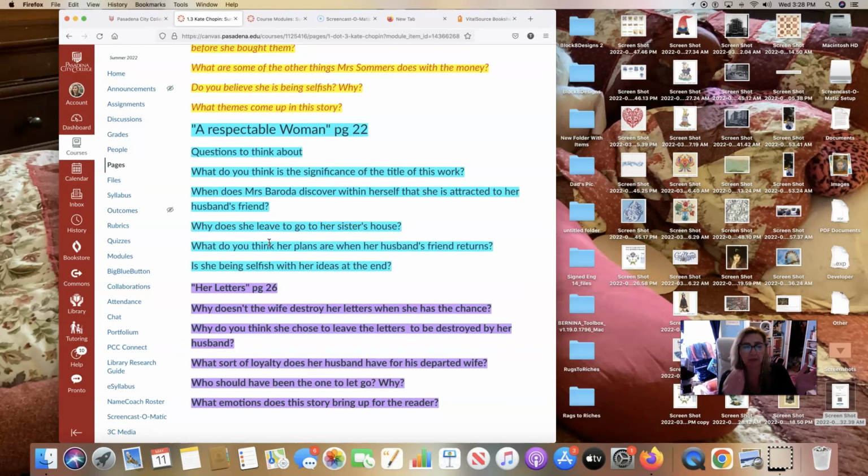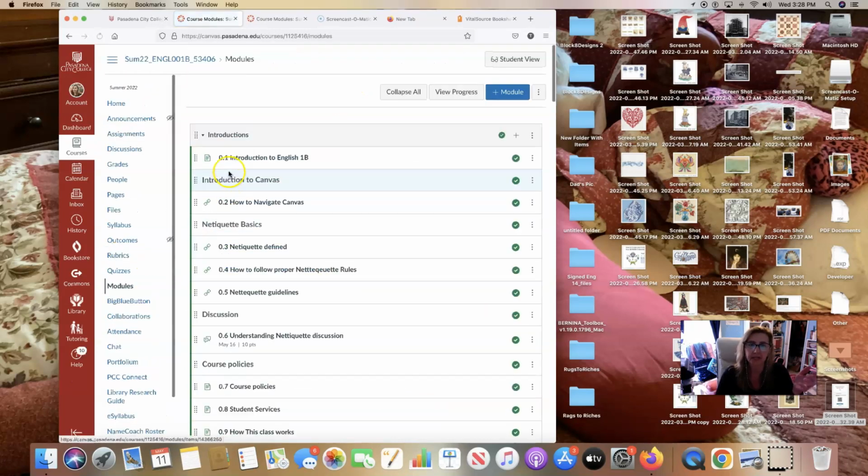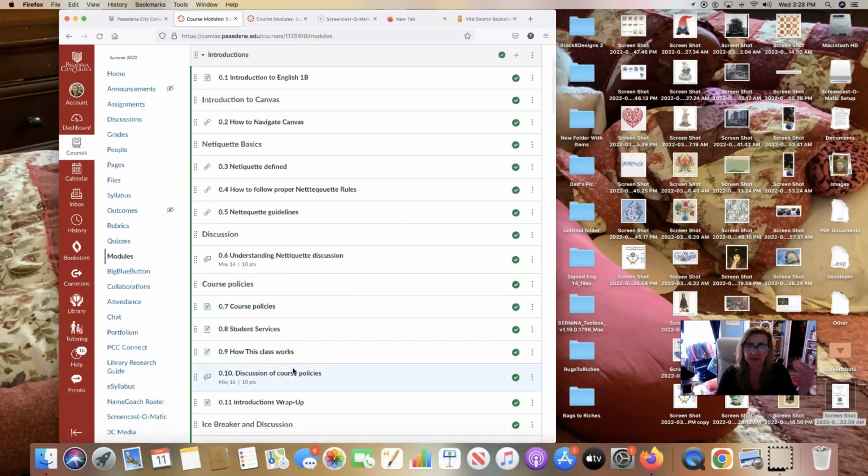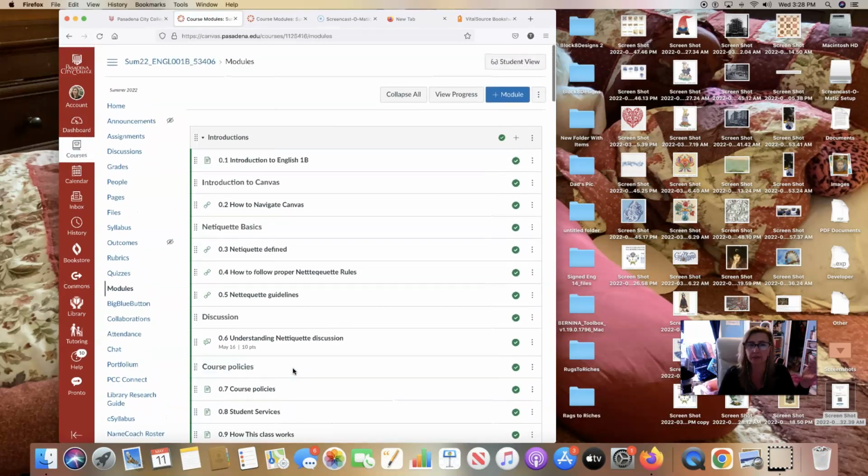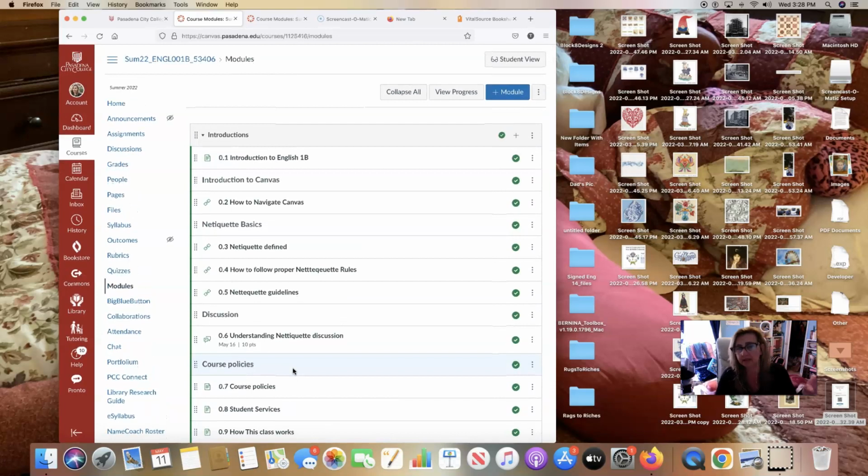You can go and do an overview of all the modules for the week. Just go through it, skim through it first, and then go back and look at it in detail, and then do your discussions. So I would like you to stay in numerical order and to follow the modules the way I've numbered it, because that's the way I want you to follow the class, and that's the way I do my class, and that's why I'm being very specific with you.